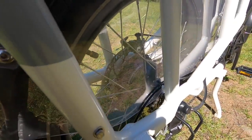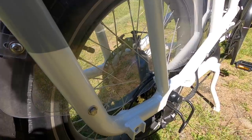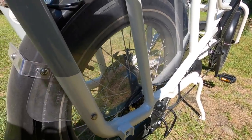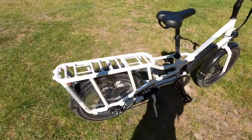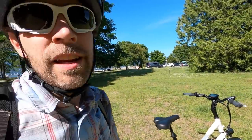This is actually a Bafang planetary geared hub motor, and it's fat bike specific — which is interesting because this isn't technically a fat bike. Being able to use the same motor they have in the Rad Rover, their off-road full-sized electric bike, is really nice. You get the same 80 Newton meters of torque whether you have the Canadian 500W version, the US 750W version, or the European 250W version.